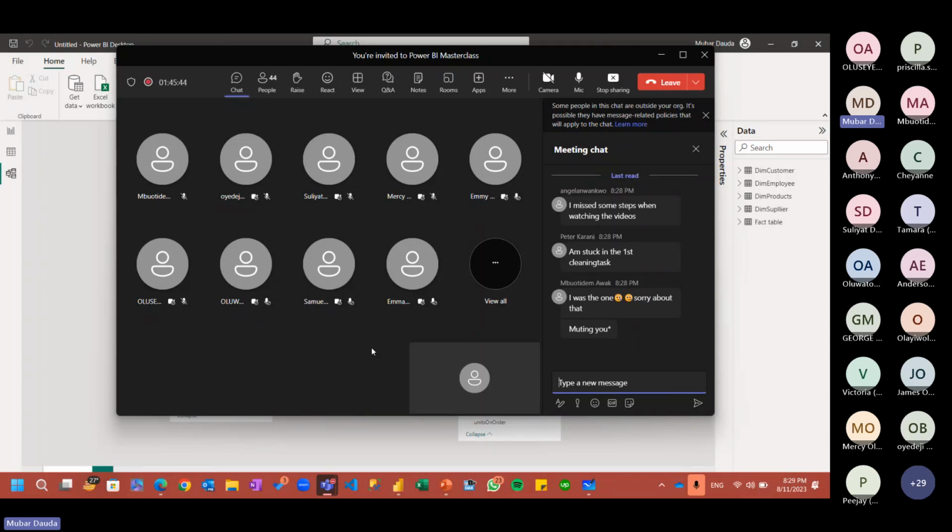So today, let's move into DAX. We continue how to write DAX next week, but we need to understand what DAX is. Who can tell me what DAX is?